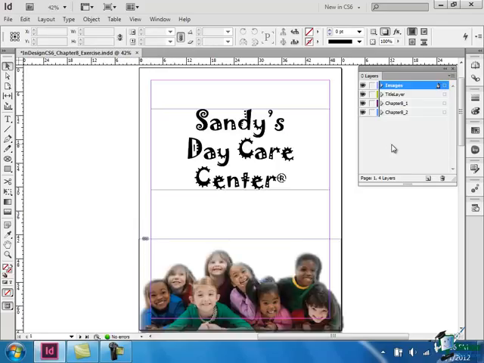To show or hide individual objects on a layer, click the disclosure triangle to view all objects on the layer, and then click the icon to show or hide the object. To hide all layers except the selected layer, or to hide all objects on a layer except the selected object, select the Layers panel menu and select Hide Others.